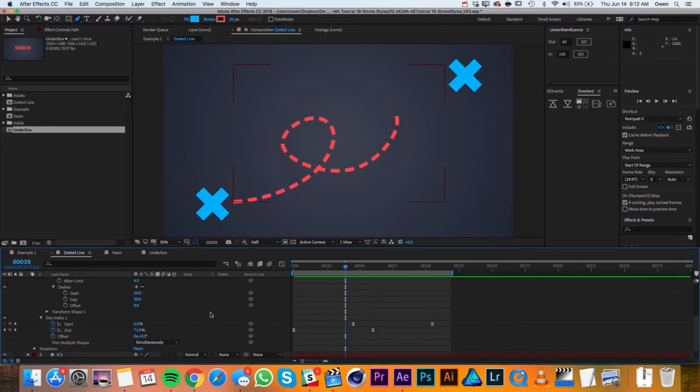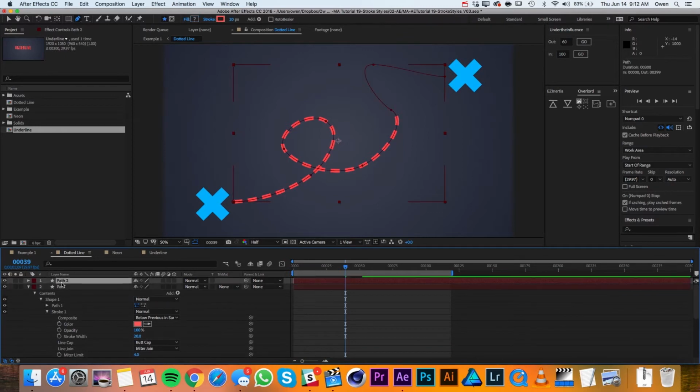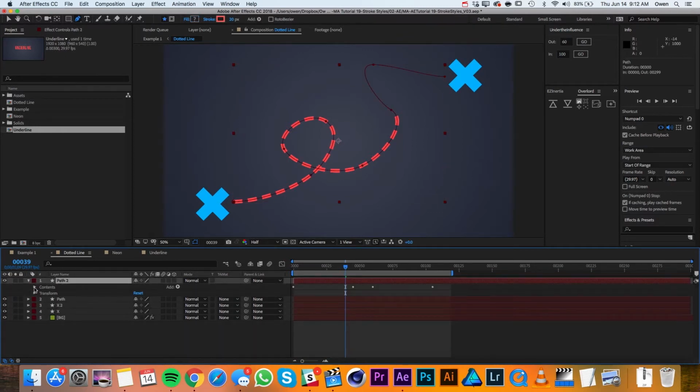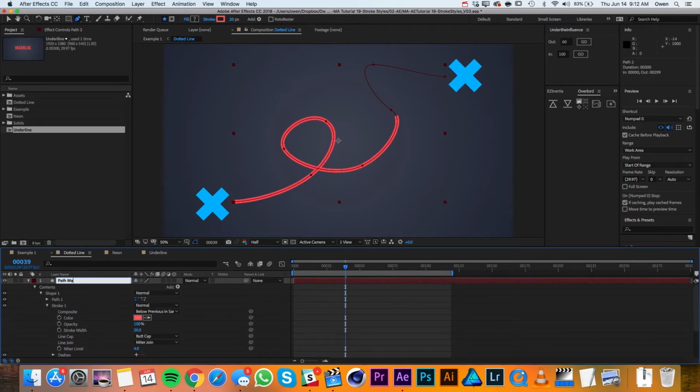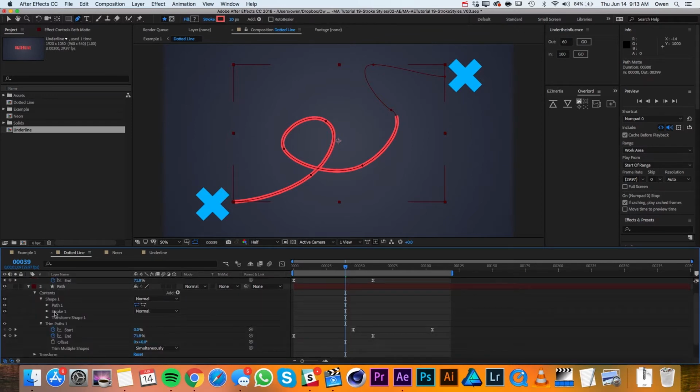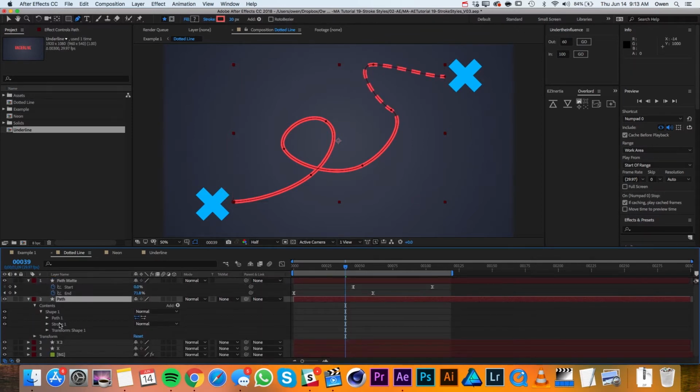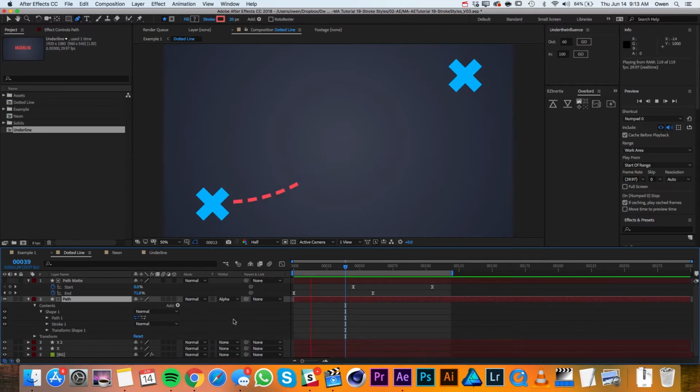The easiest thing I've found for animating these dotted line paths is to use an alpha mat to animate them on and off. So to do that, I'll duplicate this path and I'll go into the duplicate's options and I'll go to the shape stroke, and I'll get rid of the dashes. Then I'll rename it to path mat. Then in the original path, I'm going to go ahead and delete the trim paths. And I'll also set the track mat to alpha mat. If I ran preview now, you'll see that I'm getting the animation I want on and off. So that does it for dash strokes.